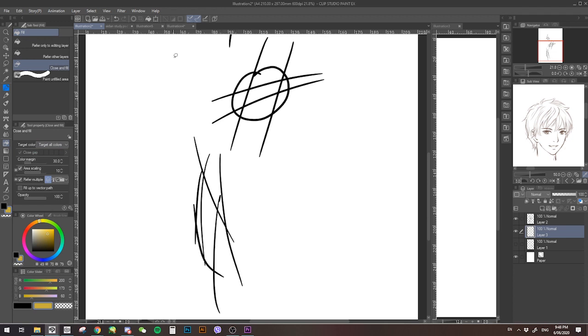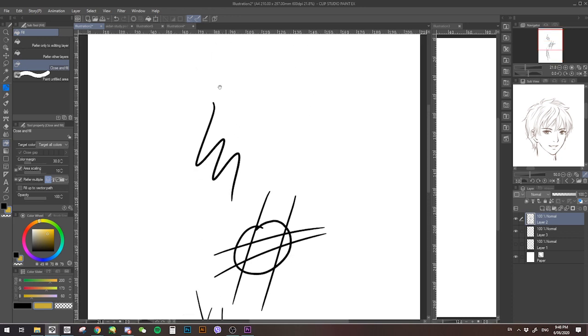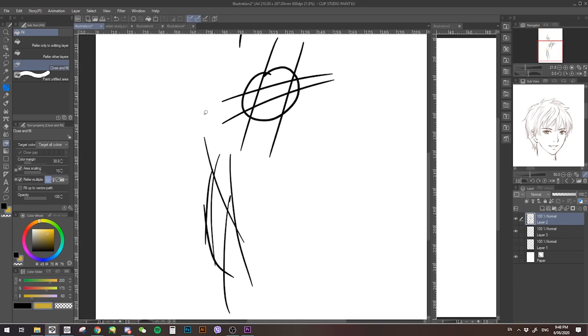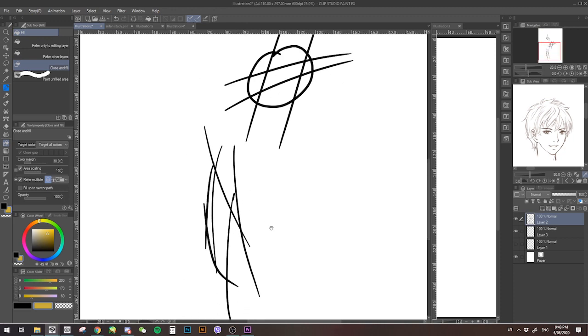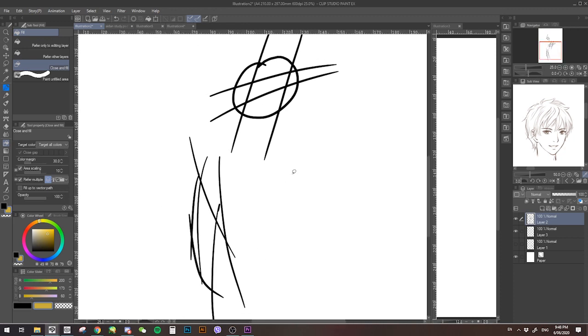So I have here on the top layer some randomly drawn lines, but ignore the top one. But I have enclosed spaces, and here is one with a little gap here. So what I wanted to show you with close and fill is if you go into the tool property and look at this target color drop box, there are some different options that you can look at.